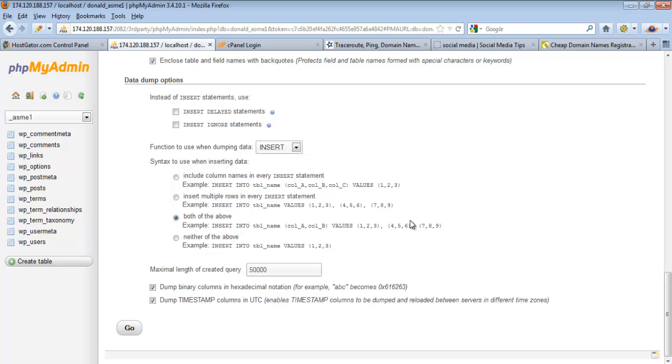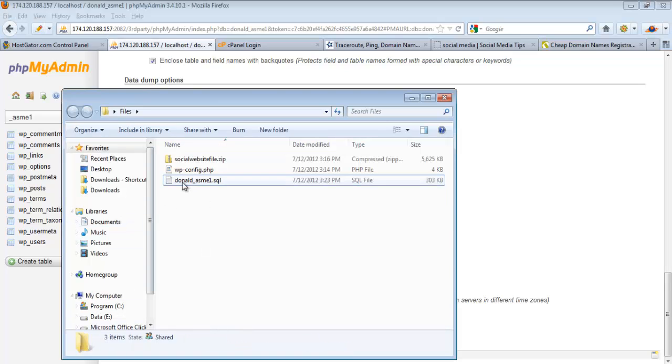The database file is already successfully saved. Just go back to the folder and verify again. Okay, this is the database file I just saved.